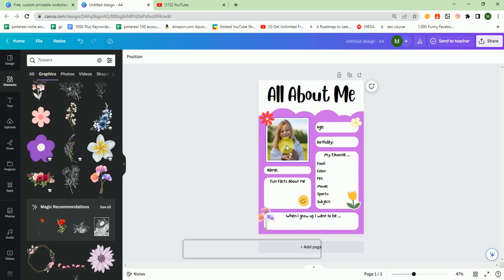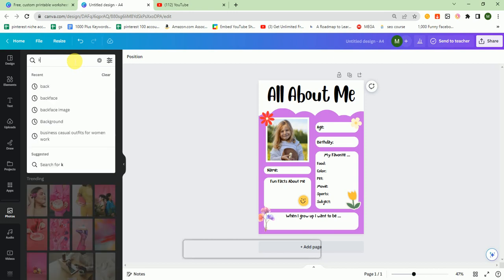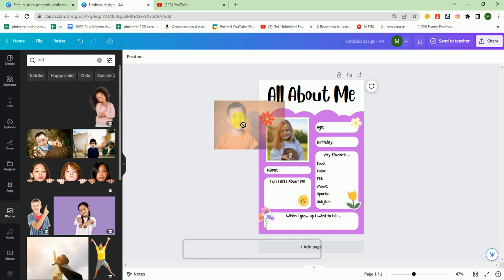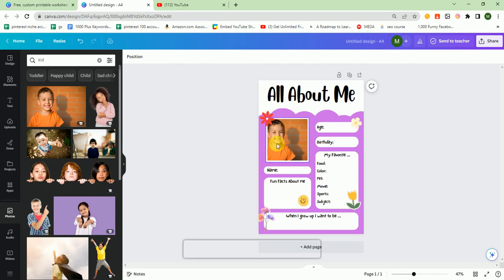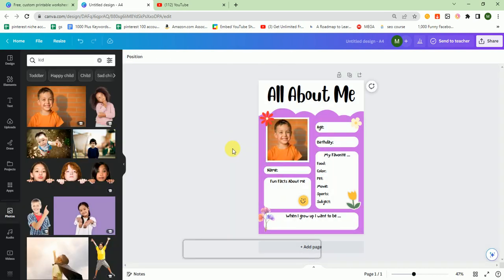And after that, we have to change the image, so I go to photos. I do not have any kid photo right now, so I write here kid, and I drag the image and select it here. So our customization is done, and it looks beautiful.